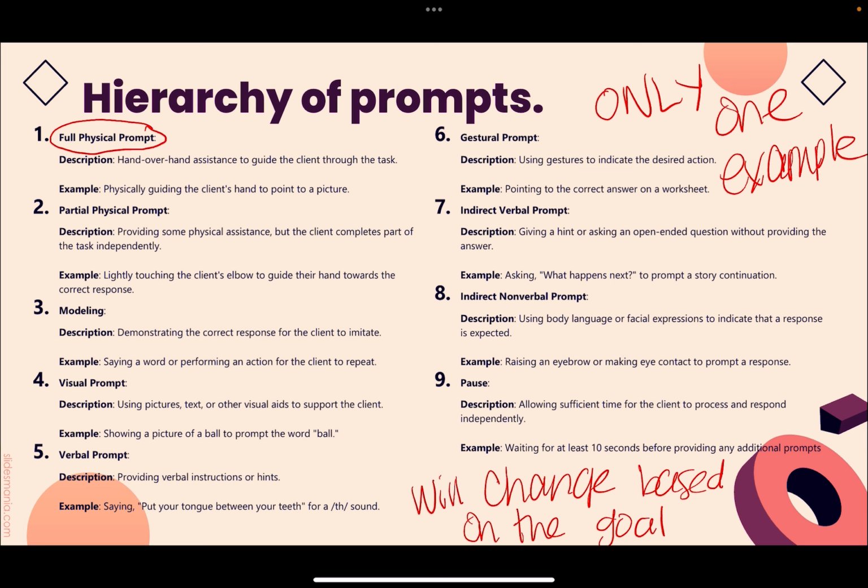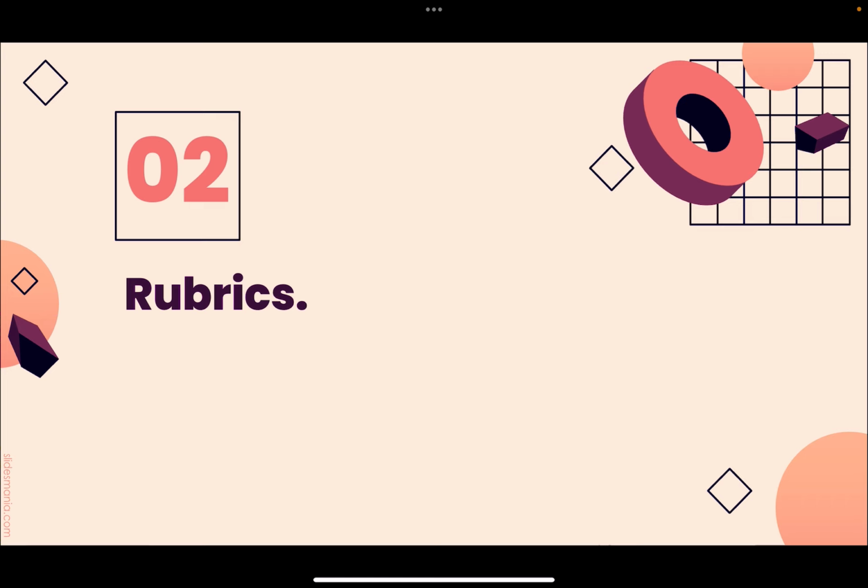So always asking yourself, because you need to know the hierarchy so you can pick appropriate step ups and step downs, which we talked about in a different lecture. But you might need to review that if you don't remember those, but you want to make sure we're picking the right one for stepping up and stepping down. Okay, so let's get into how we take data.